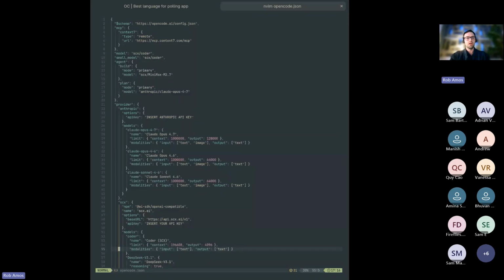So we specify two different models in the config here. So we have the primary build, the agent steps here. So the build sets the model for building the code, and the plan sets the model for planning. So in this case, we're using Anthropic Claude Opus 4.7, and set these up to use our new API key.